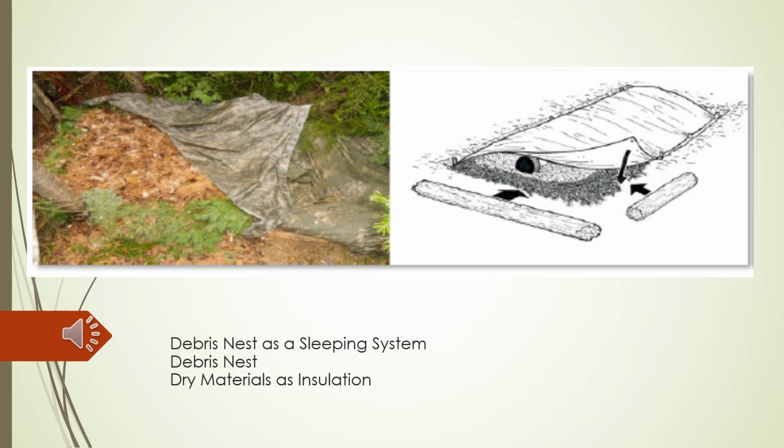Possible dry materials that may be used for insulation include grasses, ferns, evergreen boughs, mosses and lichens, clothing, and other cloth-type materials. Some examples include: if an IP is in a coniferous forest, the soft boughs and dry pine needles can be piled up, or in a deciduous forest, the dry leaves can be used. In an urban environment, an IP may be able to find a large heavy-duty plastic bag, cardboard box, or container that could be filled with dry shredded papers, cloth, or available dry vegetation. In a cold desert, a nest may be constructed using dry grasses and available shrubs.